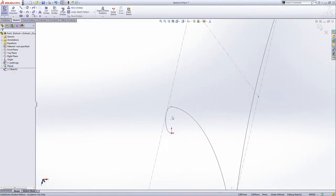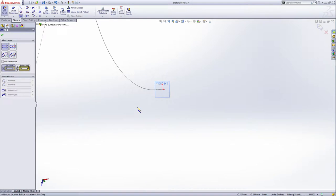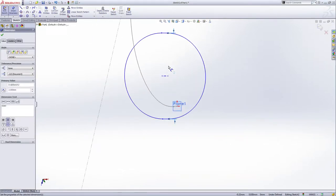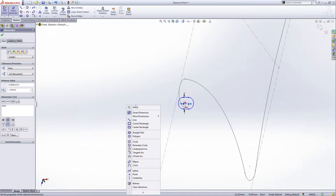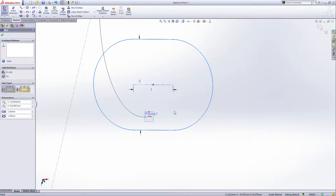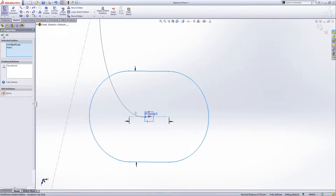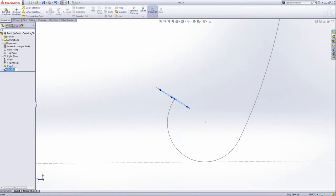Rotate this until you think the position is okay. Now I'm going to use the slot here — stretch the slot and draw the horizontal line like this. This is the slot shape I want. Give the dimension: the distance of this I want is two millimeters, and the center distance is one millimeter. Select the exit dimension, select the center of the slot, hold Control, select this short line here, and make them pierce. Green check — this is fully defined. Now exit the sketch, slowly click twice and rename — profile and limit.